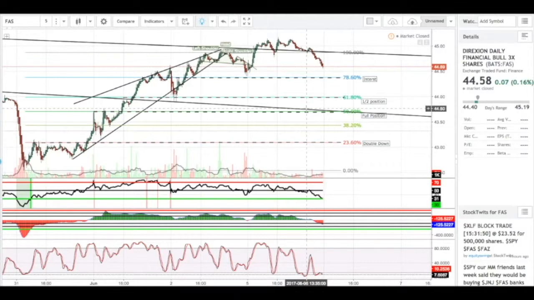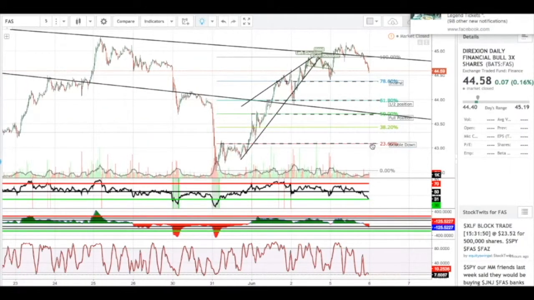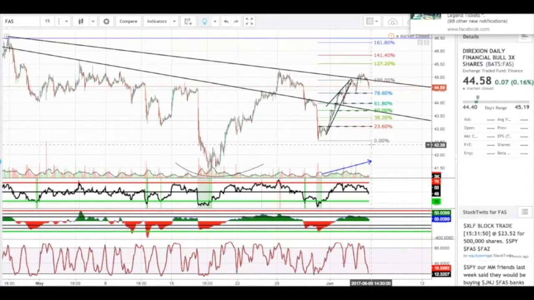So my psychology when I'm watching this price action tomorrow is that at the 78.6, I'll be interested. Once it breaks down, I'll take half position at $44, and around the 43.70, 43.50 range, I'll take a full position. And if we fall all the way down to 43, I'll double down. And if we move much lower than that, then I'll take my loss. But as far as all of our other analysis goes, I think that we've built up a semi-firm case for a potential 10% move up higher, as opposed to a potential 2 to 3% loss, and therefore a 3-to-1 risk-reward ratio would say that it's worth the risk.